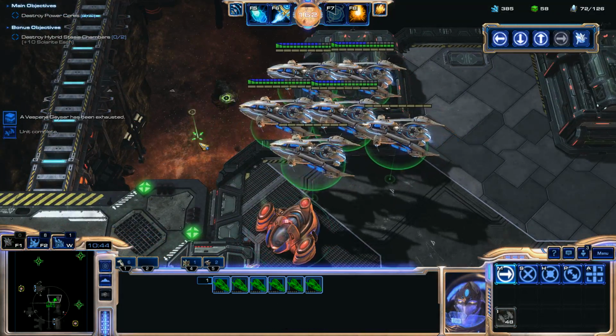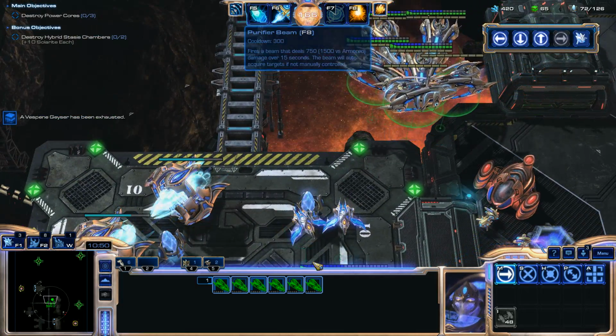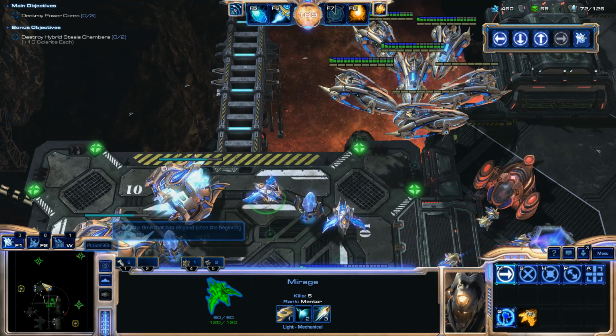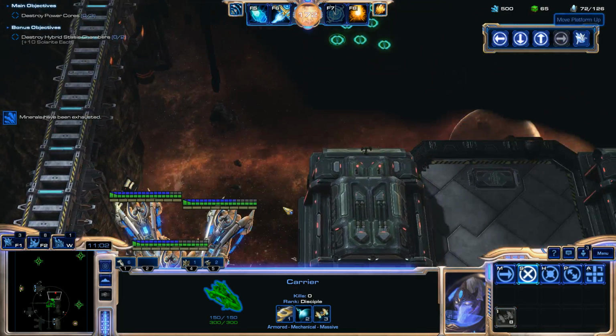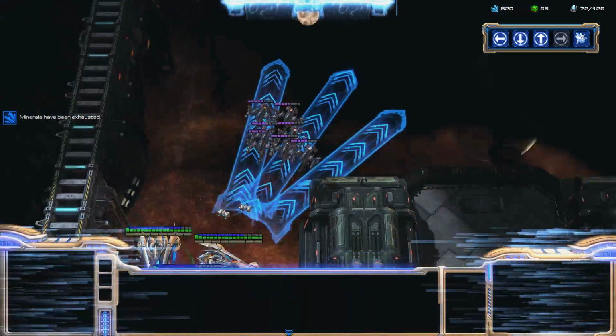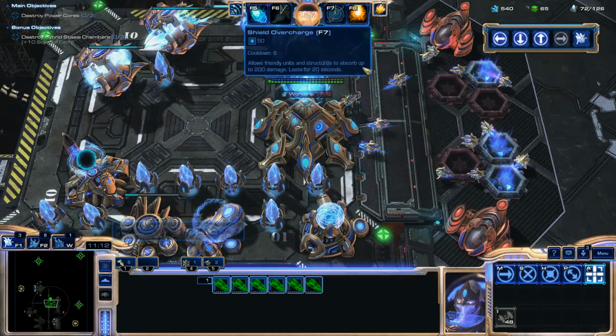I just didn't feel comfortable going and attacking the bonus just yet. Didn't need to, so I'll probably just fly in and use the Purifier Beam. I could also fly in with the Mirage just to give me some vision, and then use Purifier Beam to clear it out. Here comes the enemy attack, so we might as well just wait. Okay, so let's go ahead now and take our carriers and wipe this out.